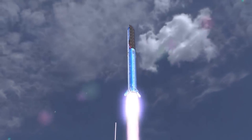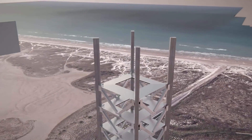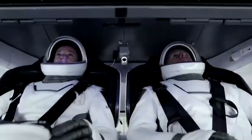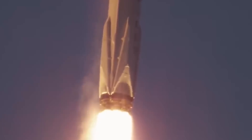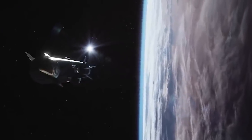A full orbital test flight would involve the Super Heavy booster launching from Boca Chica and pushing Starship into orbit. Musk has previously said he doesn't expect the first orbital launch to be successful. During a video call with members of the National Academy of Sciences in November, Musk said he wasn't confident that Starship would reach Earth's orbit on its first attempt, but that he expects SpaceX will make that achievement in 2022. SpaceX officials had previously announced orbital launch target dates the company failed to hit, including July 2021 and November 2021. In his November video call, Musk said the first orbital launch would happen in January, and that SpaceX aims to carry out a dozen or more orbital test flights this year.